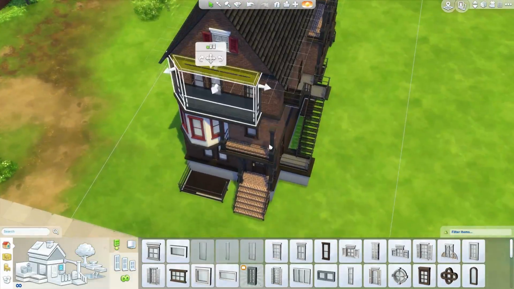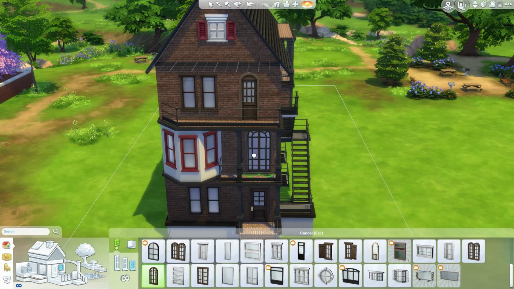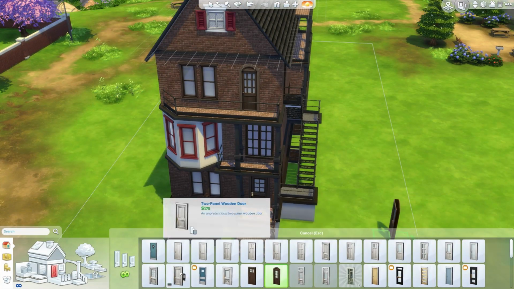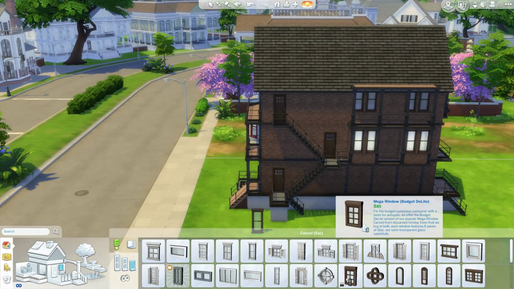Get real, James. Get your head out of your ass. It doesn't look that good. Let's just change it into the dark wood windows. It looks much better. Let's be honest with ourselves. It looked terrible. So there's a bunch of balconies on this build.